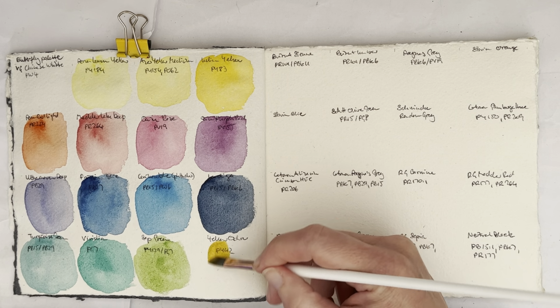The next one is Schmincke Random Gray. Because this is just all the leftover pigments mixed together, I don't know what's in there, if it's lightfast. And that's why it's in this palette. This granulates really nicely, really beautifully though. So it's a good one in general to just have and mix in with your student grade paints when you're not concerned about lightfastness, and just add some granulation, because you can actually mix it with almost anything.